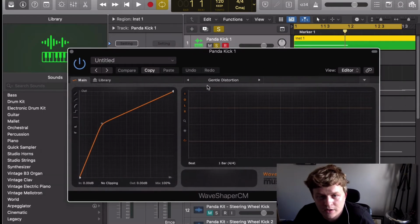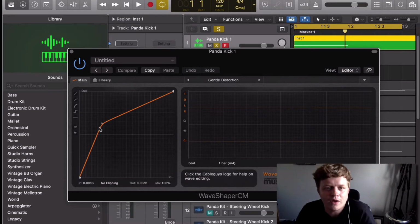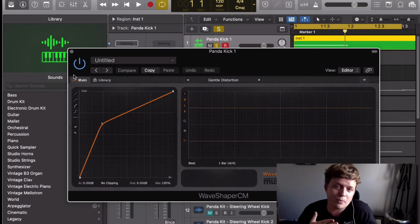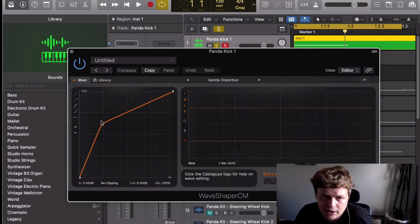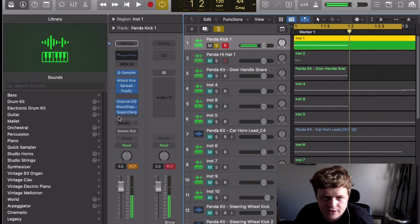So the Wave Shaper, what it does really gives it away in the name. It alters the waveform of the actual sound itself. You can really distort it, or you can pull back on a lot of what's in there already, just to make it sound a little bit more soft and tight. But I want this kick to sound nice and thumpy, so we really ride it up. I'm actually interested to see what it sounds like without the Wave Shaper. So still good.